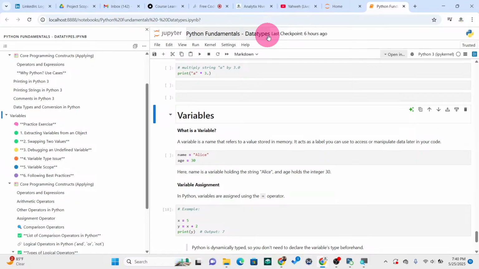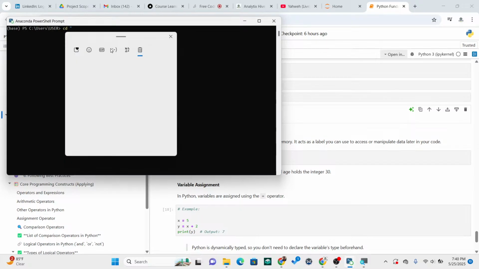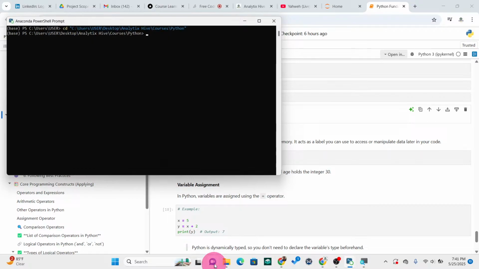Then I type space, then I open quotation marks, then I paste the link to that folder which I copied. I don't know if I copied it correctly. Okay, yeah, this is the link to the folder. I've pasted the full link, then I close the quotation and hit enter. So you can see now that I'm in this folder. What you see now confirms that I am in this folder, right?